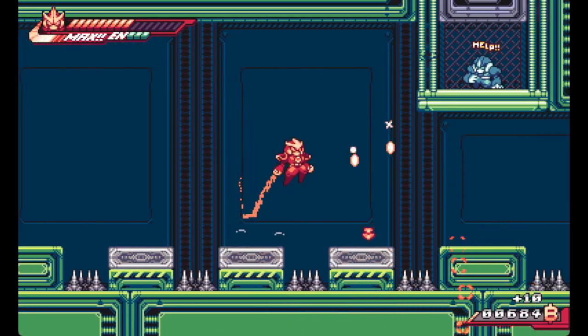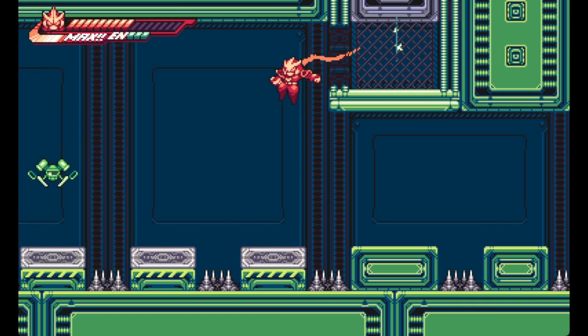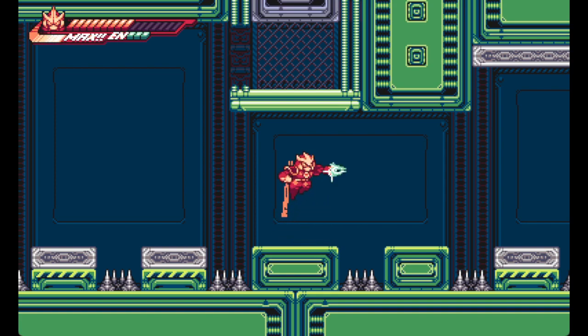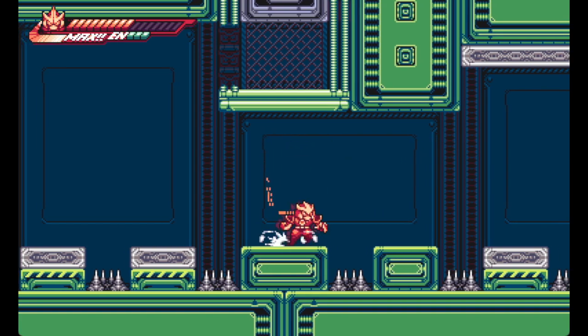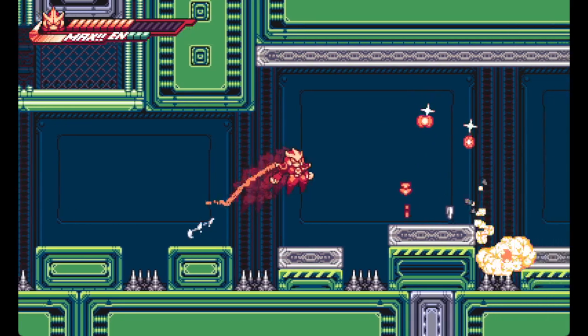The grappling hook is a pretty good attack as well. It's obviously not as fast as attacking with your fists, but it reaches pretty far. You might not have a Mega Man style projectile, but it reaches almost all the way to like the middle of the screen.